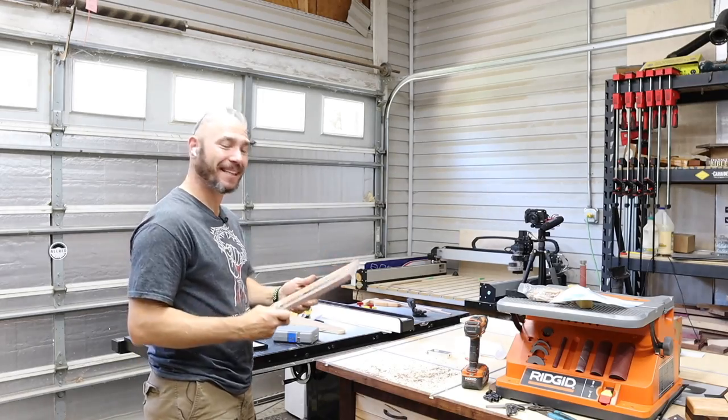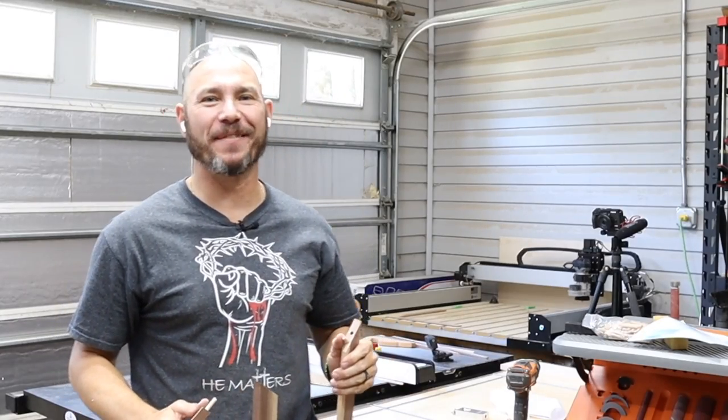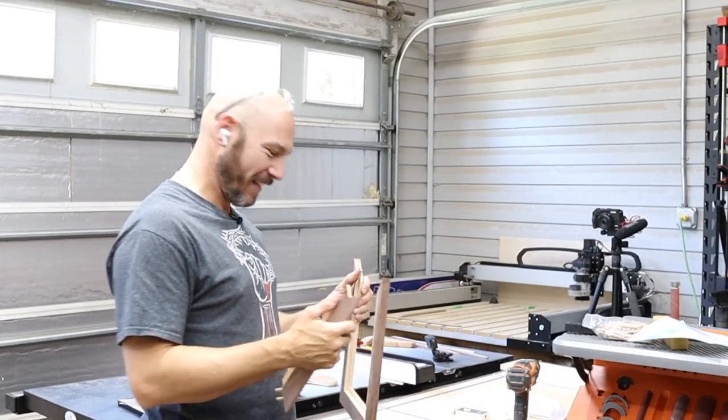That makes me happy. You gotta get you one of them dowel maxes, man. It makes everything so easy.